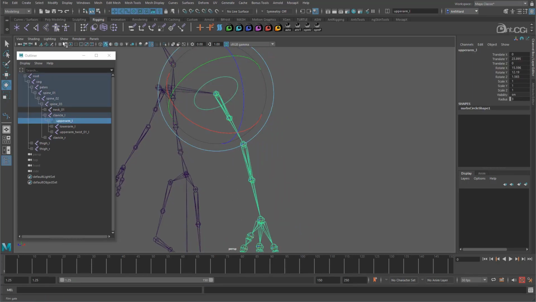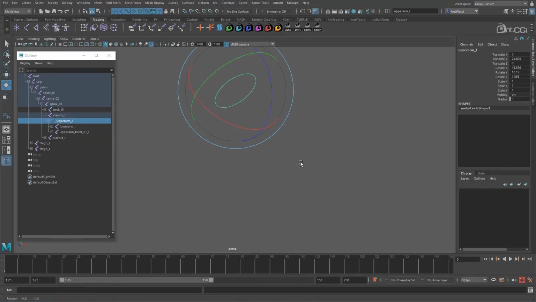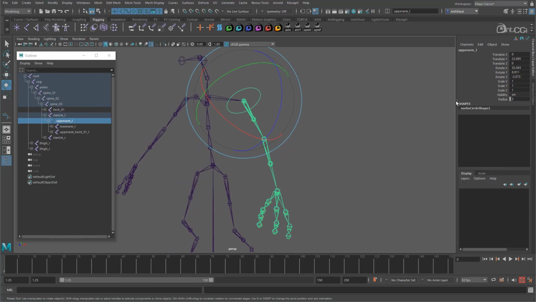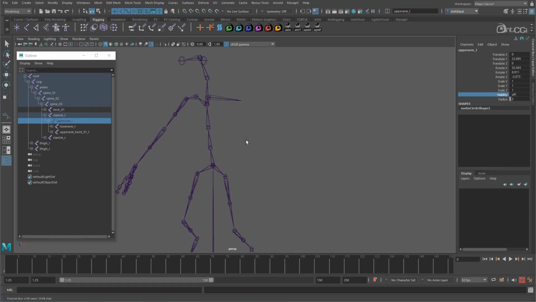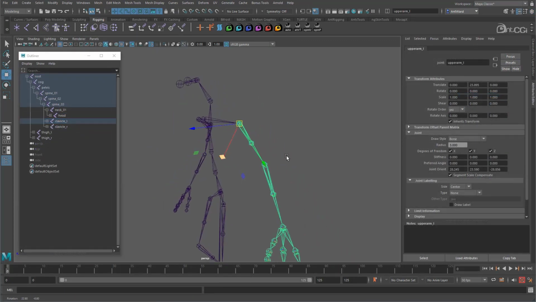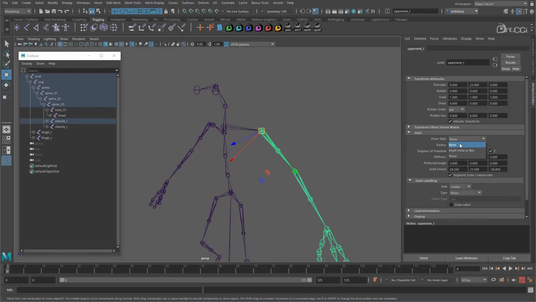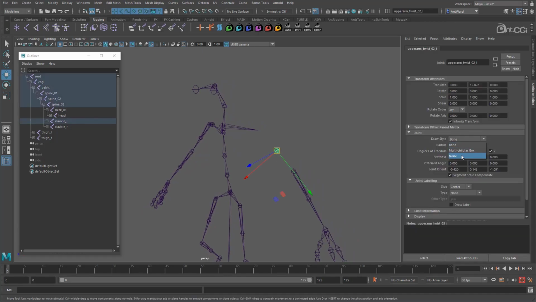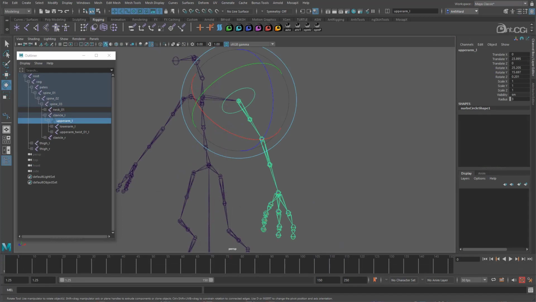The beauty of this setup is that we can hide the joints and the control is still visible. Unfortunately, it does also hide when the joint is manually hidden, but you can get around this. If you want the controls visible and the joints hidden, simply set the joint's draw style to none. This is a nice way to set up control arms or legs, for example, where you have another layer of joints controlling the base skeleton. What I wouldn't recommend is using these to control the base skeleton directly, as it can cause issues when exporting to Unreal.